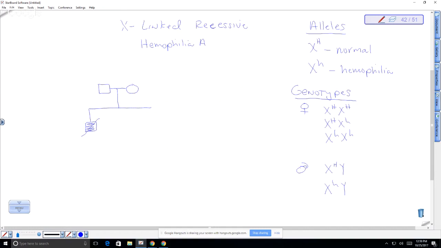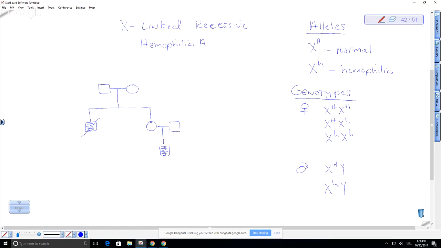So in the past, hemophilia was deadly. Generally, people with hemophilia tended to die. So if I put that X, remember that means that they died of the disease. It is also because males have a 50-50 chance of having the disease, while females have a lower chance of having the disease. It's more common in males than females.